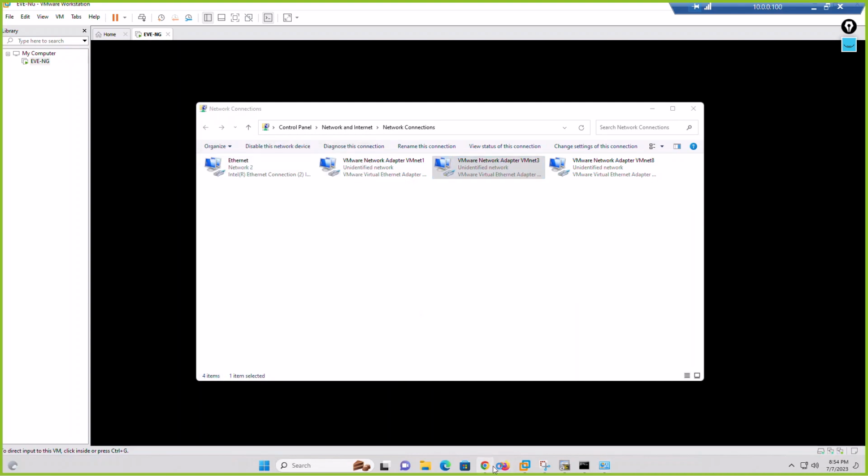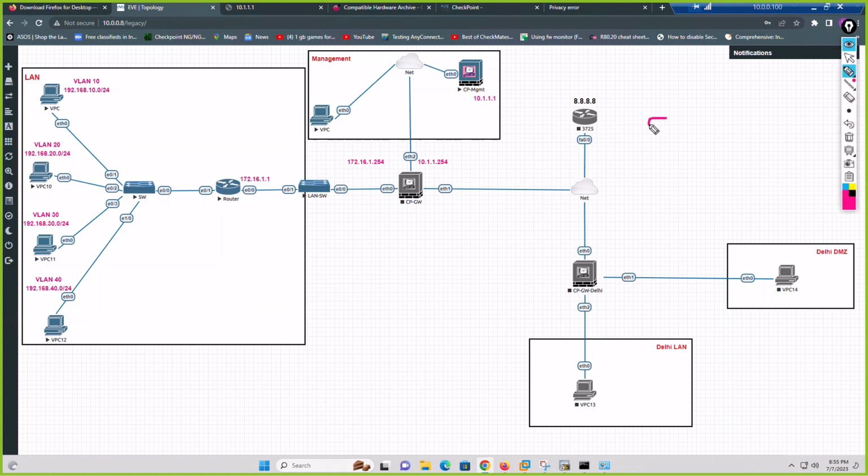Now, I have my host machine with a LAN cable connected, and the IP is 10.0.0.100, as I just showed you. Now we have created a new virtual adapter named VMnet 3, and we have given it the IP 10.1.1.100. Until here, we have just done this.